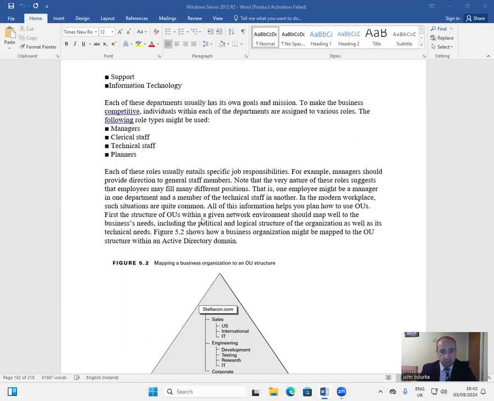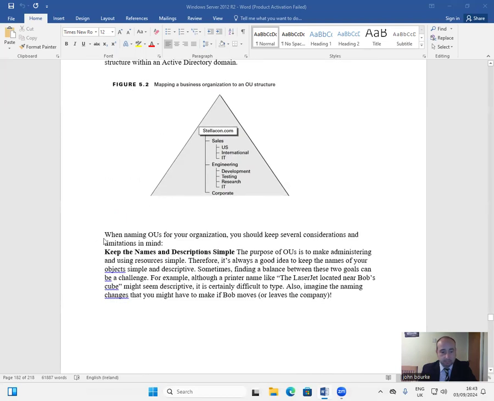First, the structure of OUs within a given network environment should map well to the business needs, including the political and logical structure of the organization, as well as its technical needs. Figure 5.2 shows how a business organization might be mapped to the OU structure within an Active Directory domain.